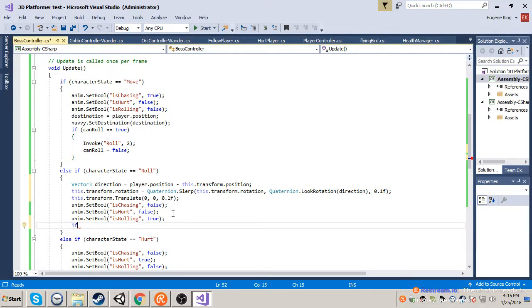we can actually do a little fun here. If can roll equals false, sorry, no, false, what does that say? No. Oh, need two equals.